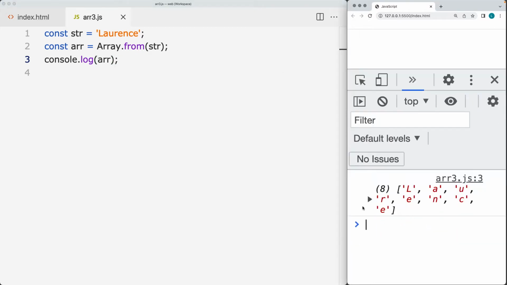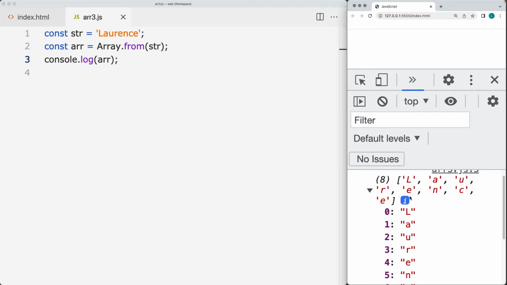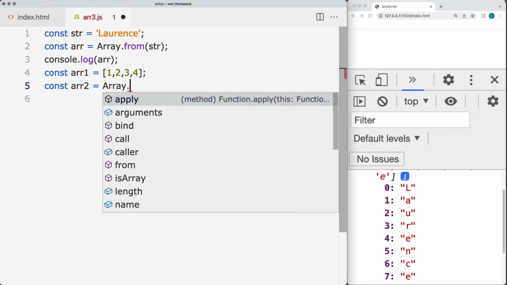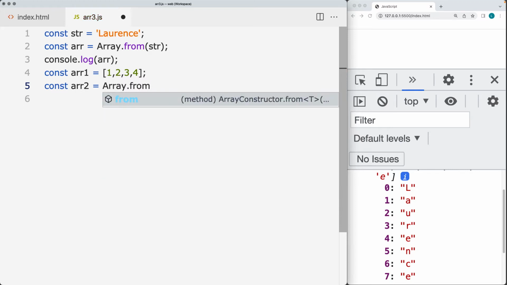So it's going to give us an output of each one of the letters as it creates an array from it. Also, if we did have an array of some numbers, so create an array with some numbers, we can also use that in order to create a new array. So creating another array from that existing array, and using Array.from once again.